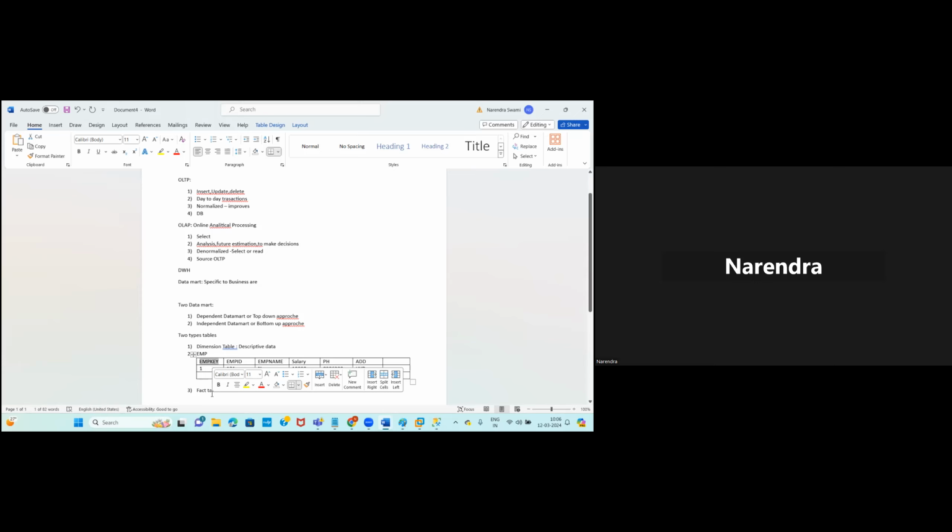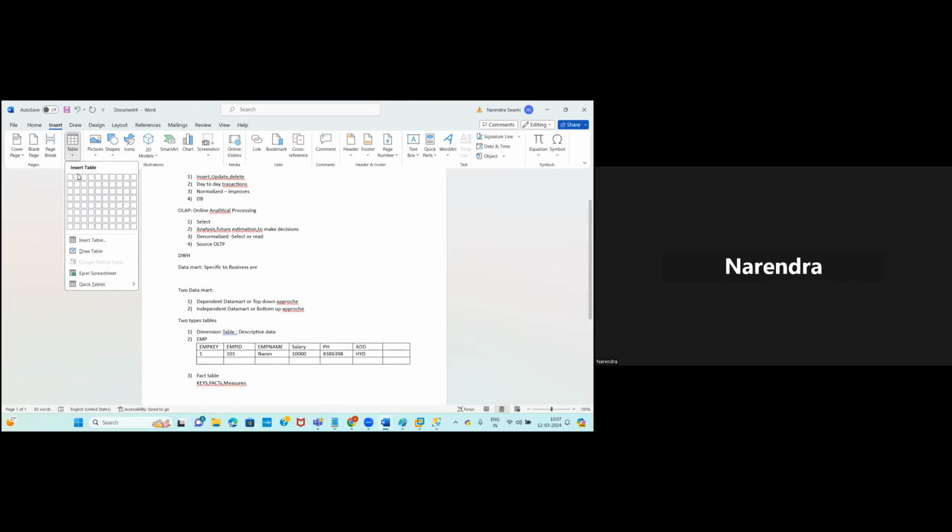Where it comes to the fact table, the fact table itself stores the keys of the dimension, like the employee key of the dimension table, and it also has facts and measures. What is the example for this?